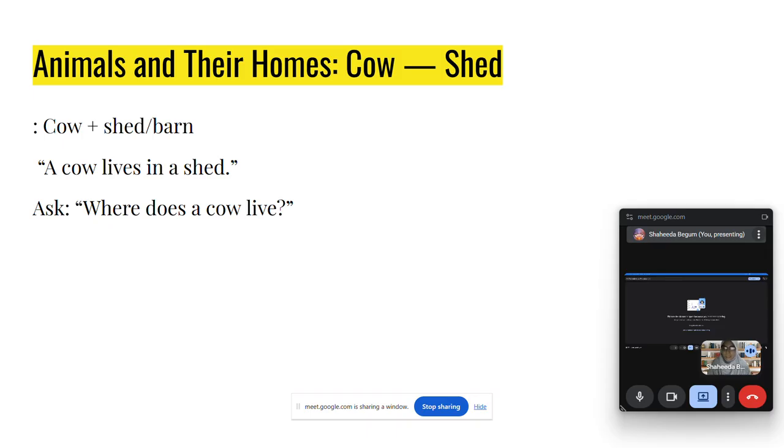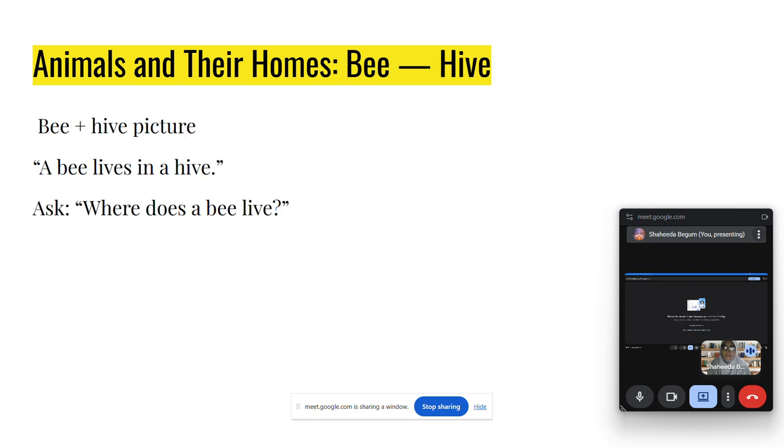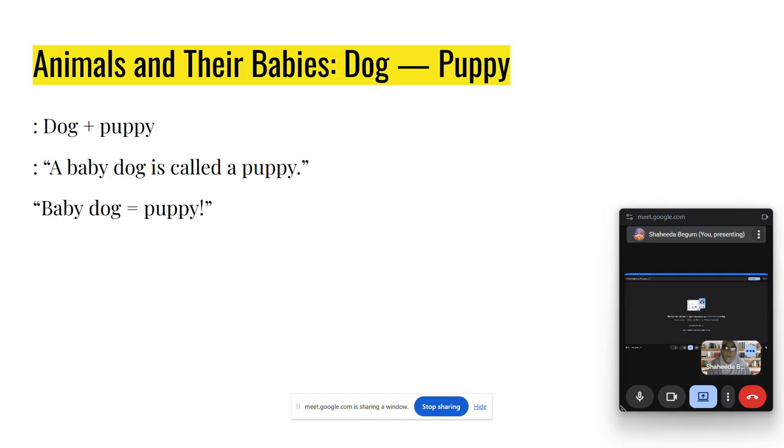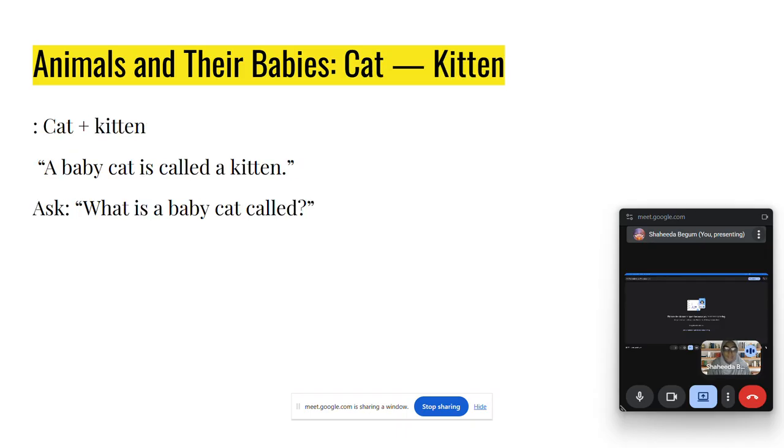Rabbit lives in burrow. And animals and their babies. Like cow has calf and dog has puppy. Pig has piglet. Cat has kitten.